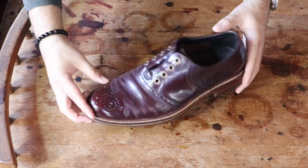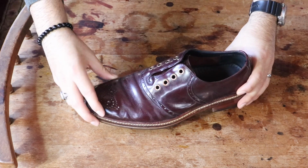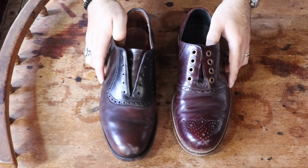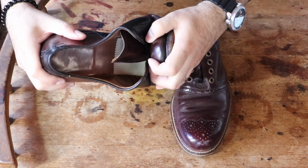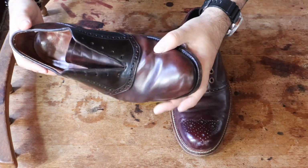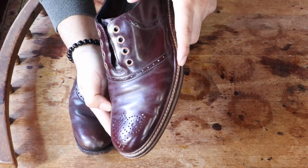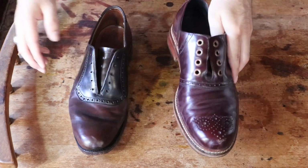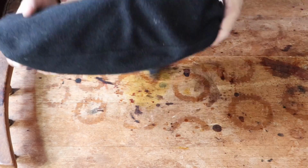If you notice that there's an area of the shoe that's being ignored throughout all the pictures, the seller might be trying to hide an issue that he doesn't want you to see. This has happened to me before, and I had to return the shoes because they had a tear in one area the owner refused to picture in the sale ad. And as you can see here, this is a pair of Shell Cordovan shoes in comparison with a pair of corrected grain shoes. Now they might look very similar, but once you know a little bit about shoes, you'll know that they are not. So make sure to inspect those pictures thoroughly.